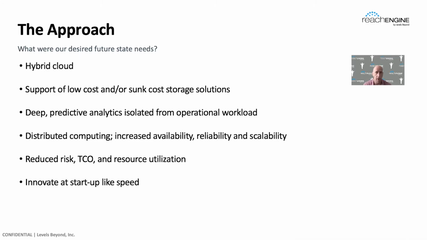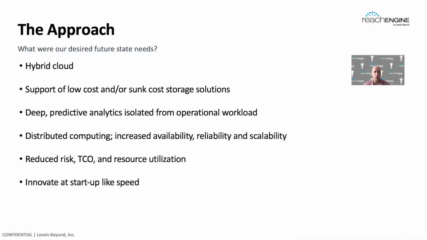To that extent, we wanted to extend our distributed computing capabilities. We were historically known as an on-premise system. We could scale within that on-premise system, but going to multiple locations and multiple sites became a little bit more than just a simple lift. So out of distributed computing, we wanted increased availability, reliability, and definitely scalability. And then, to reference back to pay for what you use and don't pay for what you don't use, we wanted to reduce the total cost of ownership for our customers.